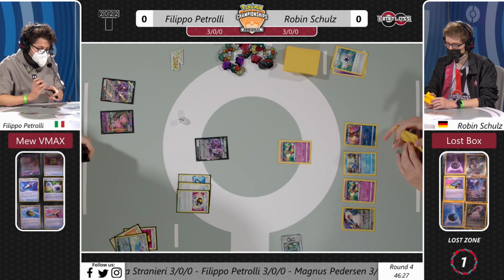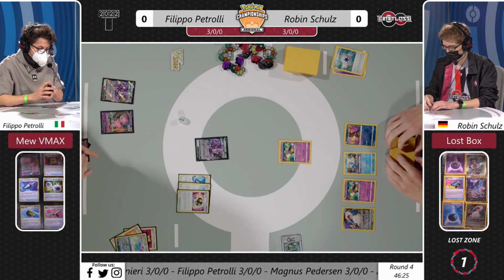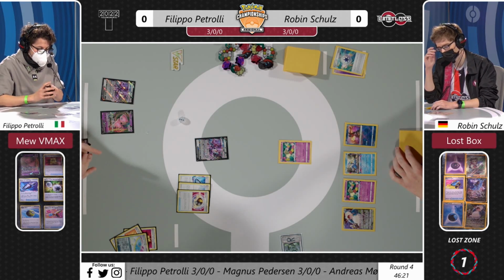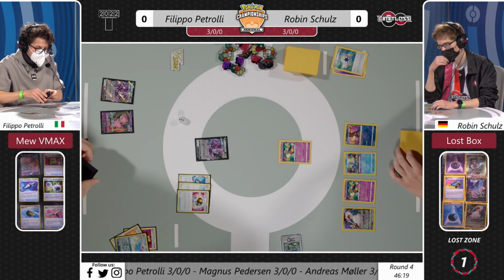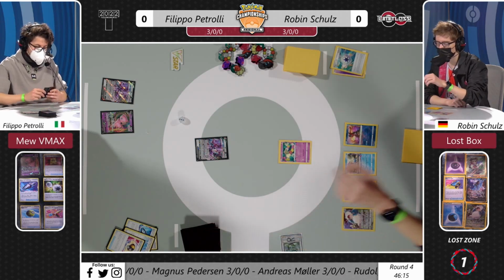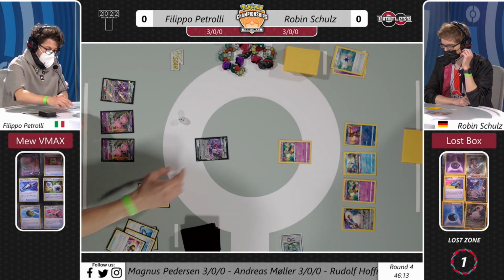It's interesting that we see Mew opting to play these Path to the Peaks now. Only really turns off the Radiant Greninja for Robin, though. Yeah, because that Luminion's in the prizes, so he's not going to be able to get that. But that Greninja can be key. We saw in the first turn how useful it was to get more basics in the hand.